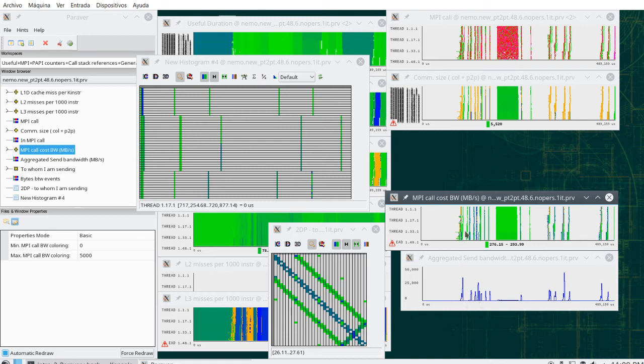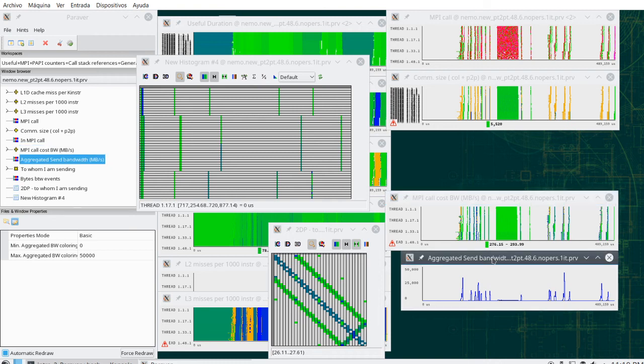Well, in reality, for bandwidth, there are a couple of different ways of measuring it. One of them is bandwidth from endpoint to endpoint, and the other is, let's say, the local view of bandwidth. What is the size and the duration of the call from the local point of view? This is with the local point of view, this is with the endpoint bandwidth. But essentially the message here would be, you see that there's a very low aggregated bandwidth, adding the bandwidth across all threads. There are some spikes, but there are long regions without much bandwidth being used.